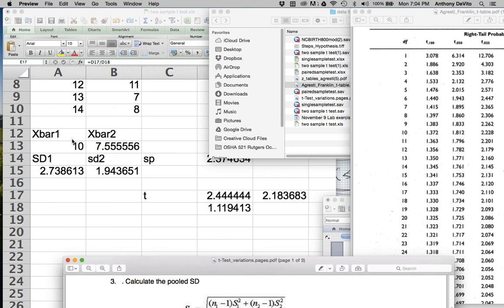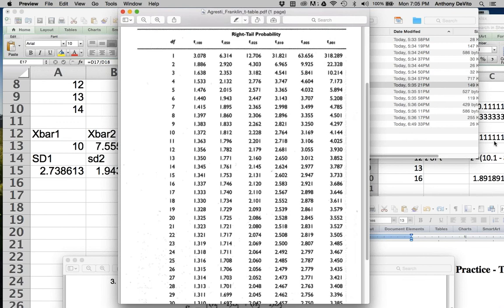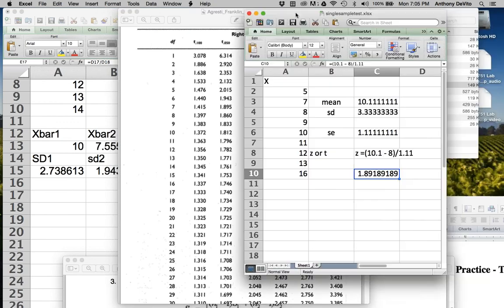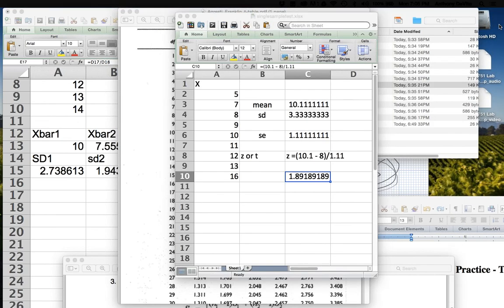And now we can take a look at the easy way to do this. In fact, you could do it both ways. You could do it in Excel by hand, and then if you have the data, you can do it in SPSS as well. So I'm going to switch over to the other machine. I'm going to do it this way. Let's see if this works.